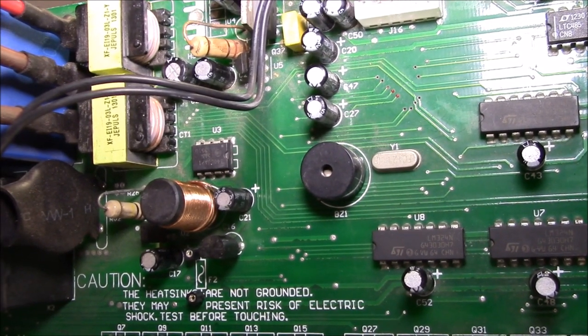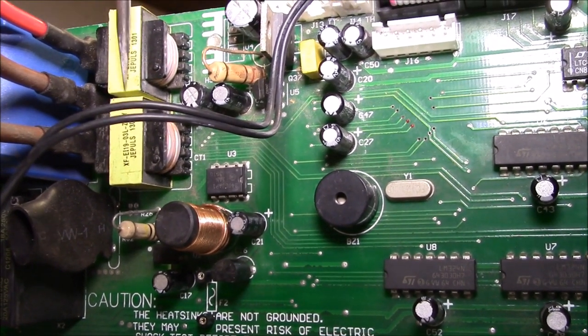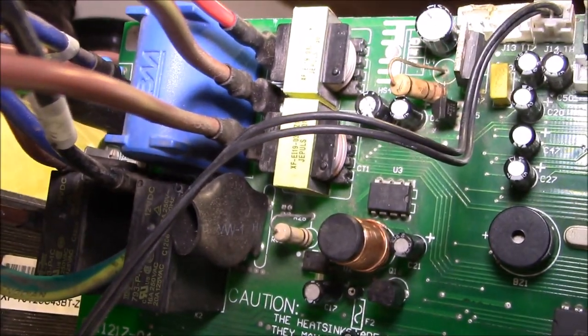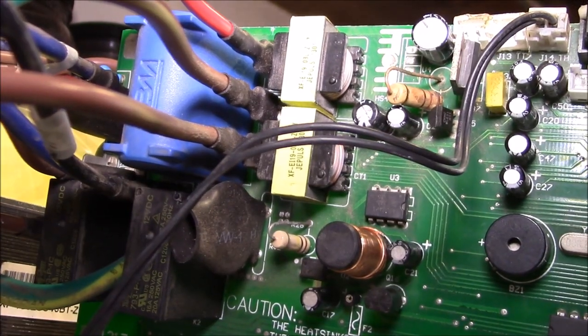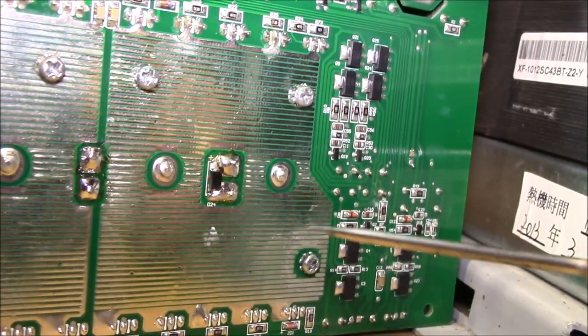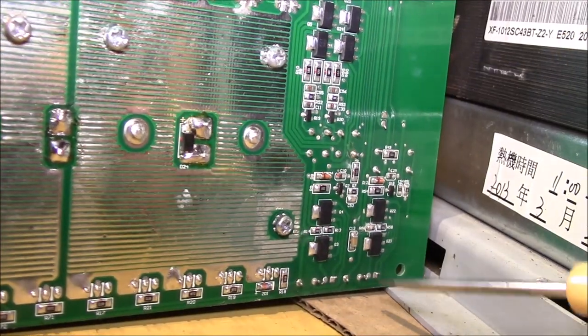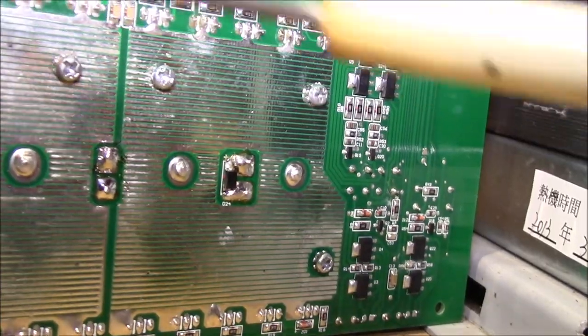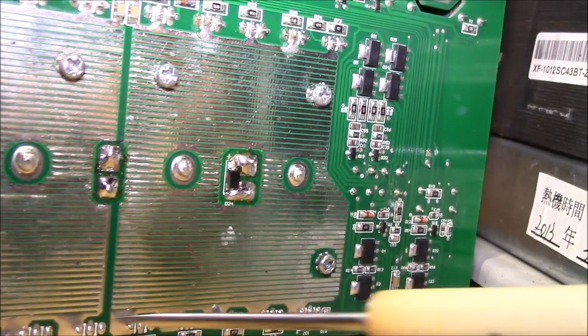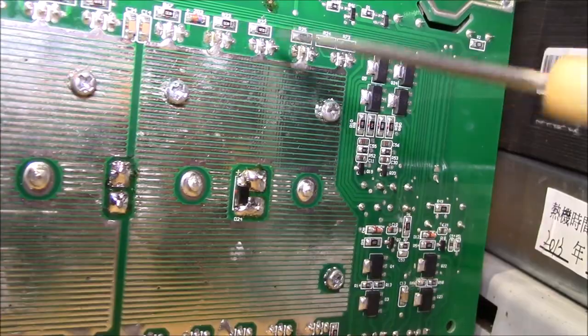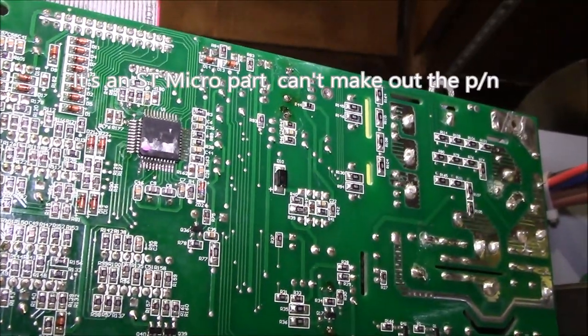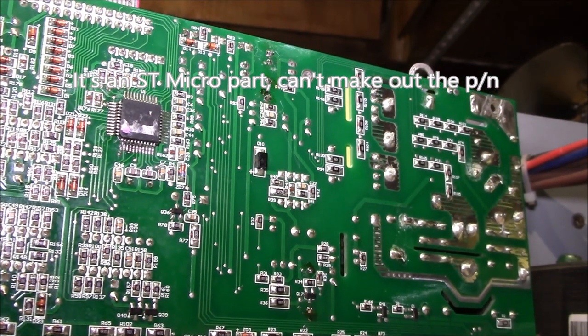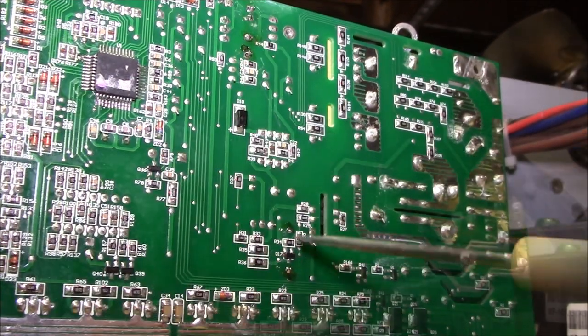These are current transformers, I guess, for the incoming and outgoing AC power. So that's your two CTs, and then here's your transfer switch relays. I think this must be some sort of filter. These must be the MOSFET drivers here, and then you've got your MOSFETs down here, MOSFETs up there. This is the positive side of the H bridge, and then this is the negative side. Then your microcontroller and a whole bunch of discrete diodes, resistors, capacitors.